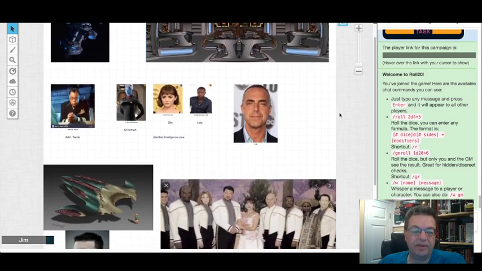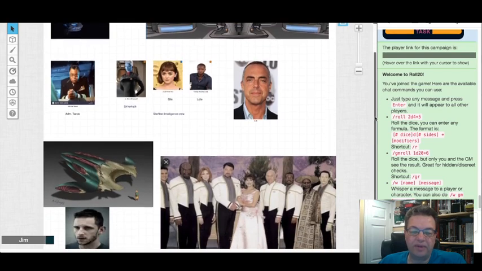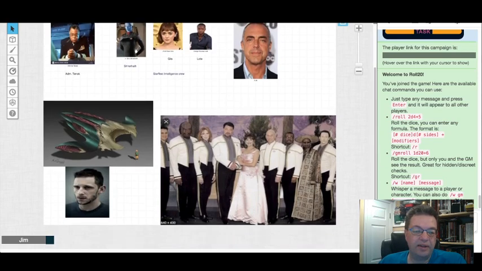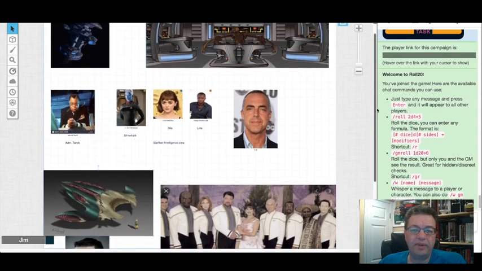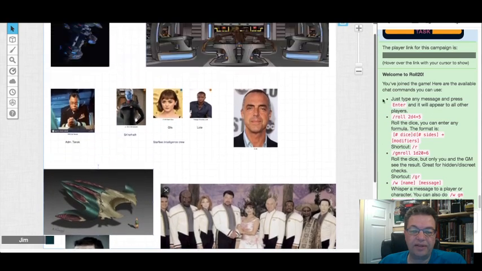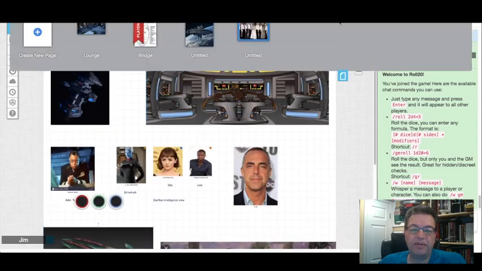This is some characters I've created for NPCs that are in this episode. At one point they were all wearing full formal dress uniforms for a formal First Contact dinner. Got a key NPC over here and his vessel. Other bits and pieces here. So at the end of this episode, I'll probably clear a lot of this out just so that we can go on to other things.